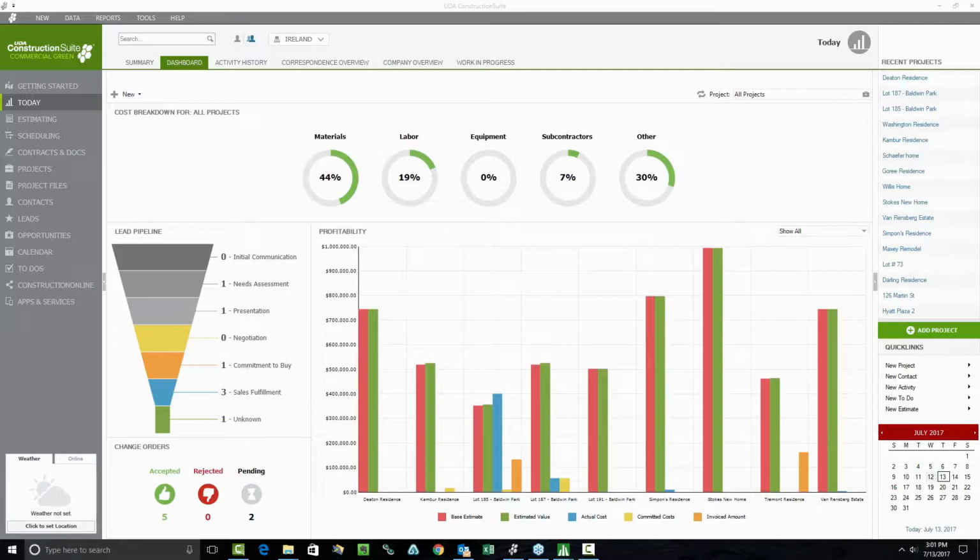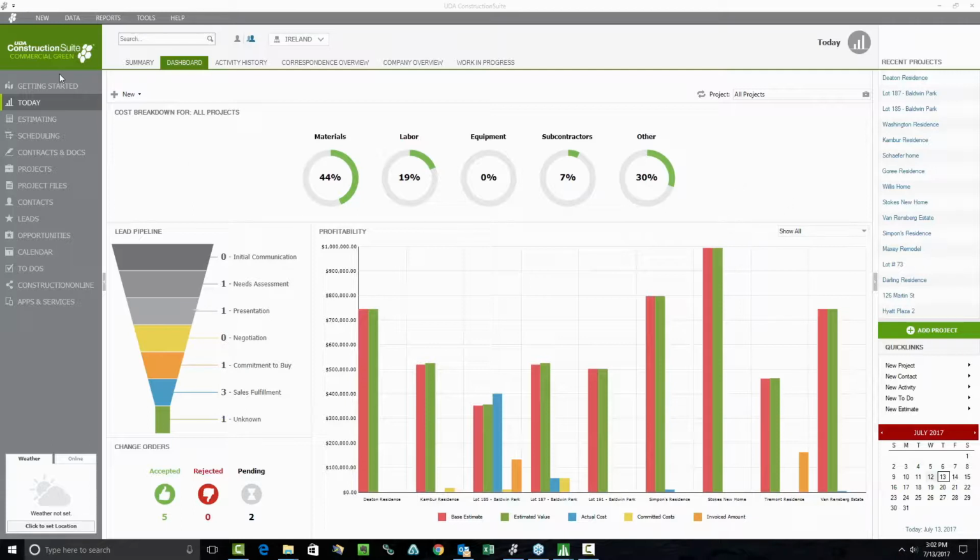Before we get started, we'll just do a brief recap on what we covered a few days ago in the webinar, just to set the stage for what we're going to be working on here today. To begin with, what I have open, and what all of you should be able to see right now, is the main ConstructionSuite interface. This main interface has a number of different quick access tools and good information that it's providing just from the dashboard elements that we're looking at here.